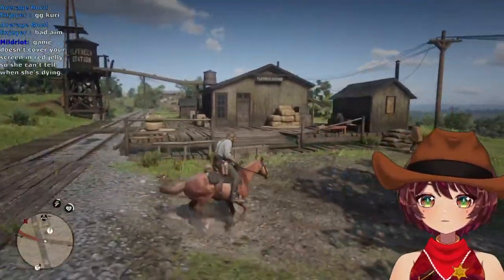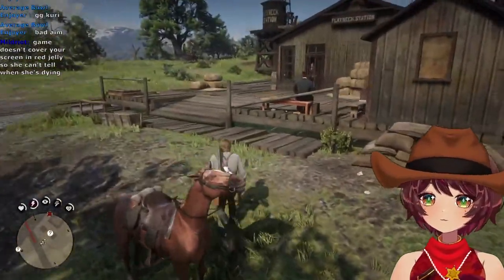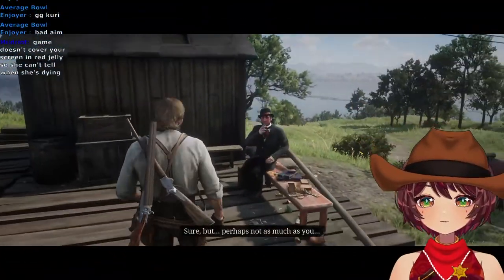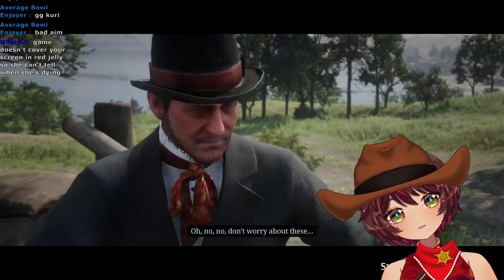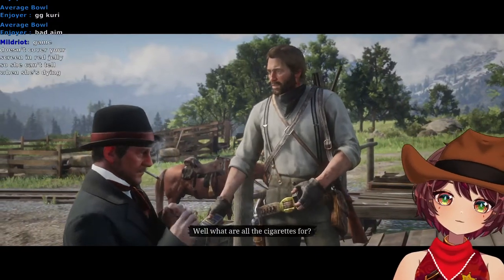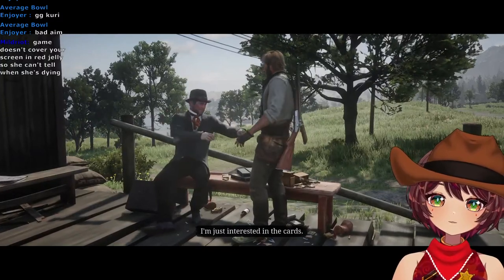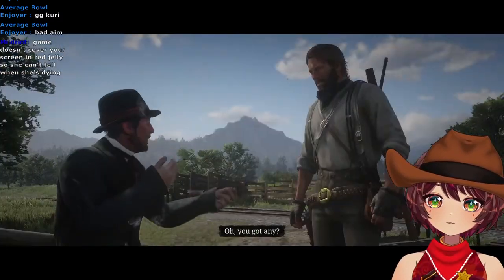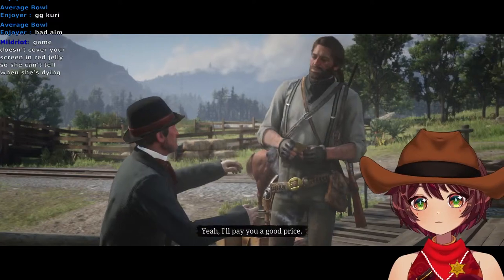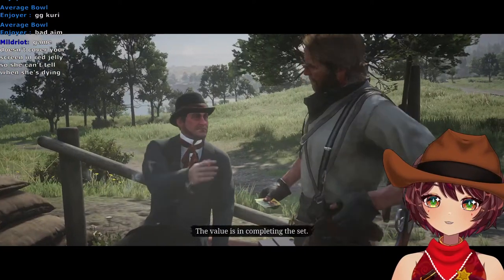Found it. Is there a mission here? Hello, sir. Do you smoke, sir? Sure, but perhaps not as much as you. Oh, no, don't worry about these. Take a couple of packs. Take a few. Oh, thank you. What are all the cigarettes for? Are you heading on a long journey or something? No, nothing like that at all. I'm just interested in the cards. Cigarette cards? A little picture card? Yeah, I'll pay you a good price. Okay. Here. Ah, nothing I haven't got. The value is in completing the set.